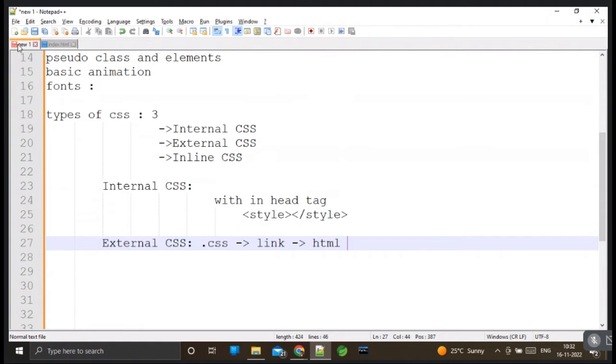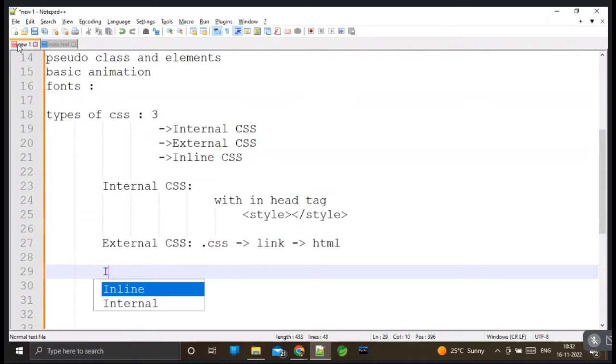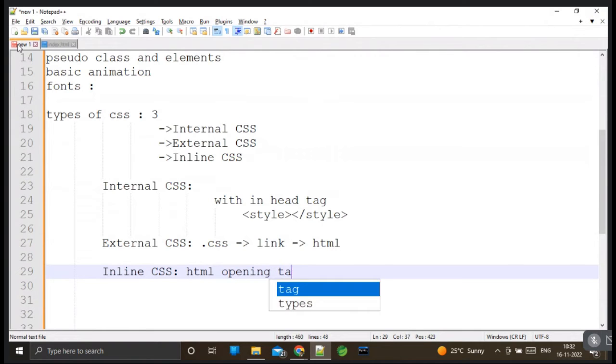Coming to inline CSS, this is the easiest way to write CSS. In the HTML opening tag, you have to use the style attribute.